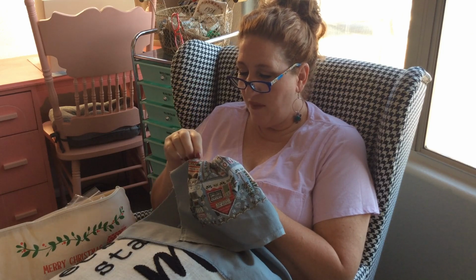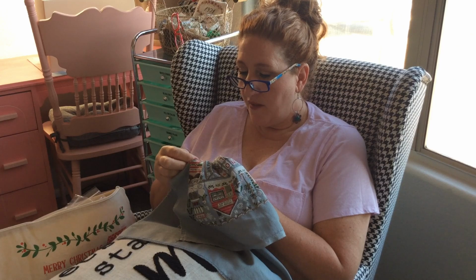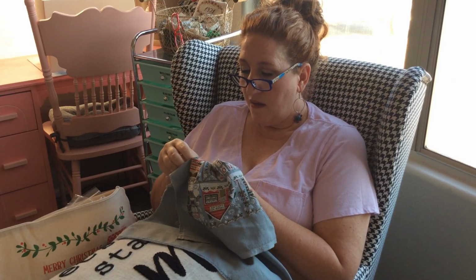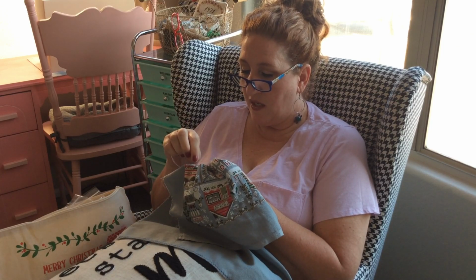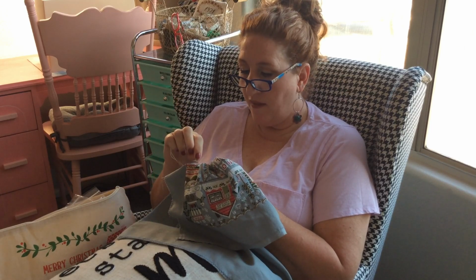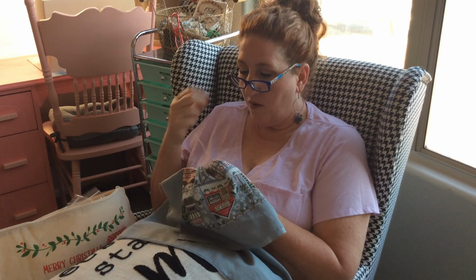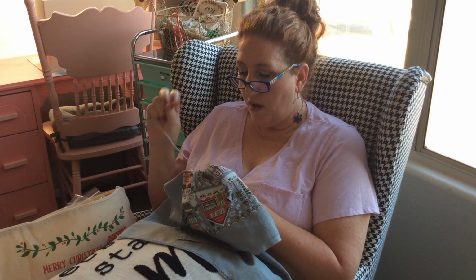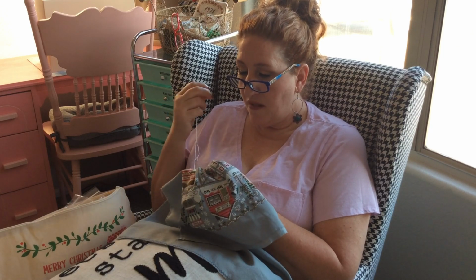But yeah, so we went and voted yesterday, and there was no line. It was really easy just to pop in and vote. So that was nice. They had it in a big, huge, empty strip mall store, there was no business in there, so they were able to spread everything out inside, and yeah, it was nice. Just walk right in, vote, and walk right out. It was quick. So we did that yesterday.